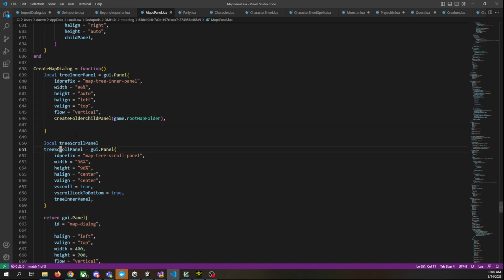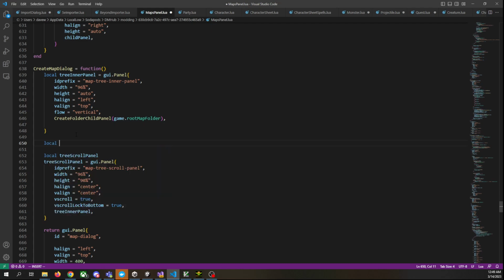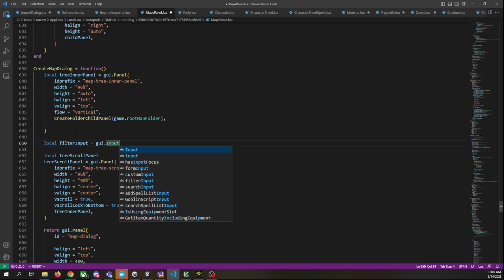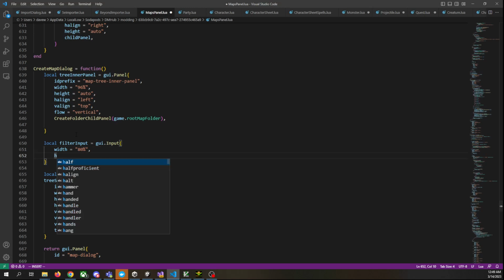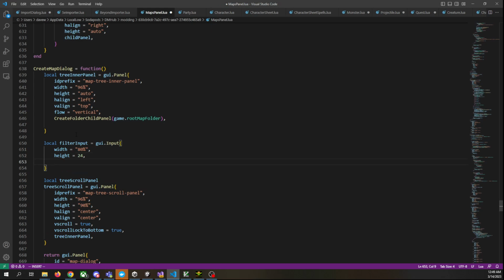So we create this tree scroll panel, and what we want to do, I think, is create a filter input. We want to create a filter, which is going to be an input, and let's make it take a width of like 80% of the dialog, 24 pixels high, and a font size of 18.